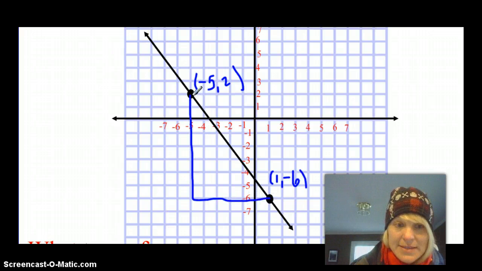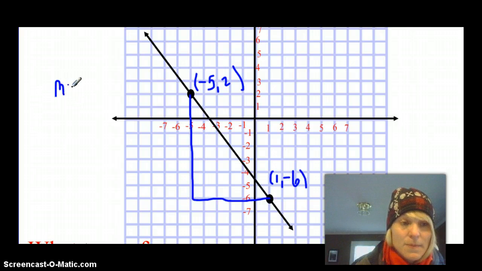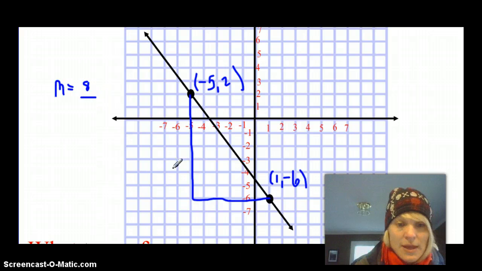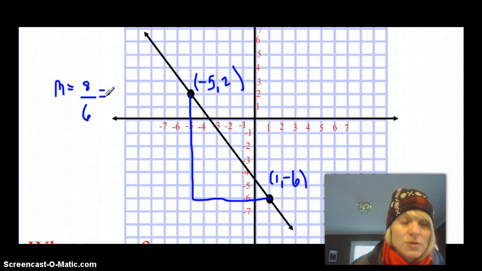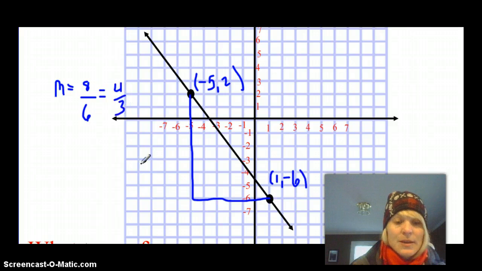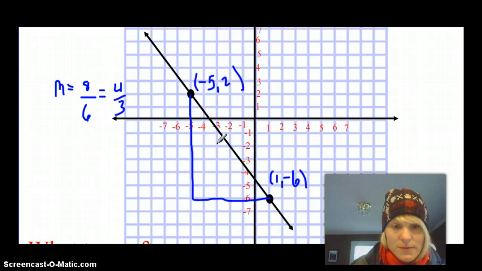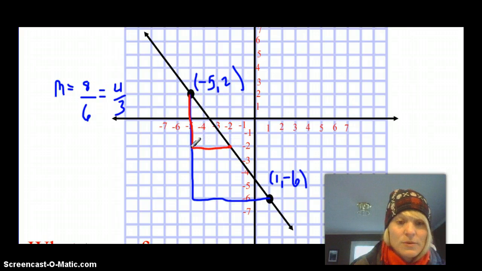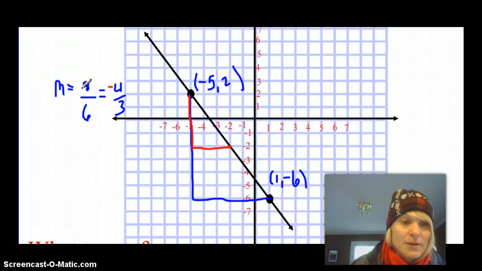And then I can say, it doesn't rise in this case. It falls 1, 2, 3, 4, 5, 6, 7, 8. It falls 8 units. And then the horizontal run is 1, 2, 3, 4, 5, 6. And then we can reduce that to 4 over 3. Now, you don't necessarily have to do it between those two points. I could have found two points closer. I could have just went here to here, because that's a good point on the line. And that would have been down 4 over 3. And because it's down, we need our negative in there.